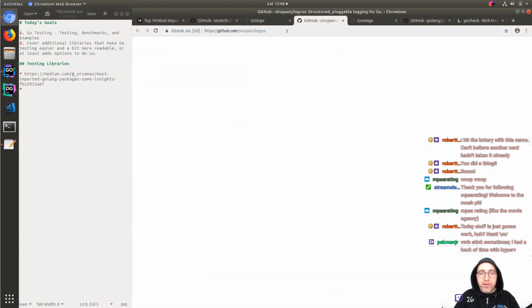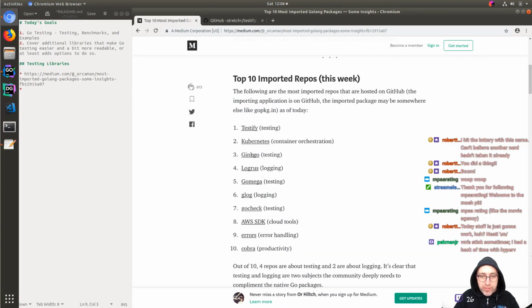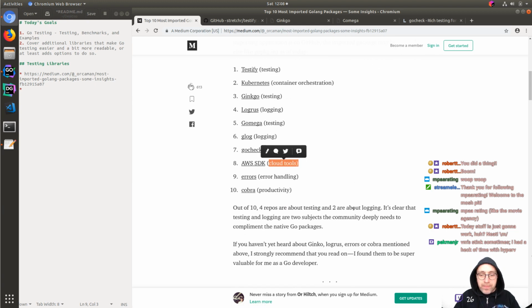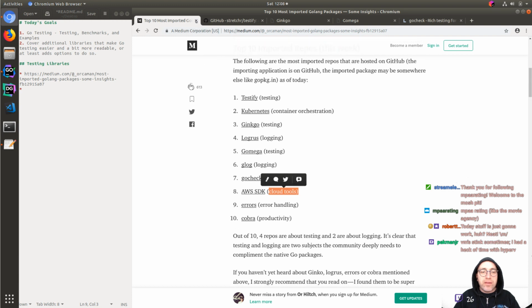Oh, whoops, I went crazy here. We'll just pick the testing ones. So Ginkgo, log, not Logrus. I'm not doing logging right now. Gomega, GoCheck, error handling, productivity. Cobra. We'll be doing more with that soon too.